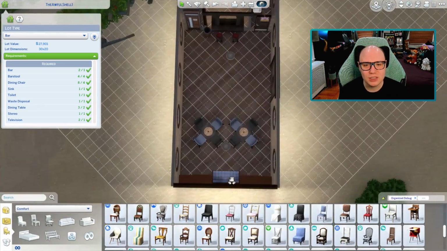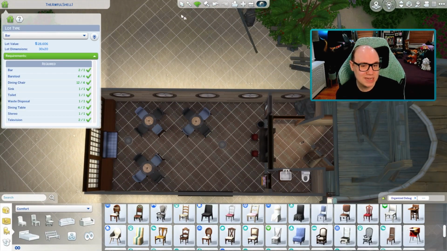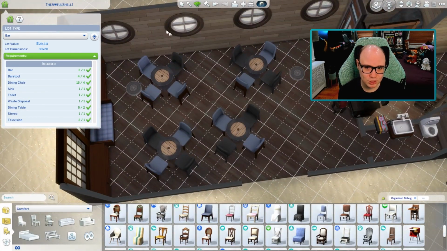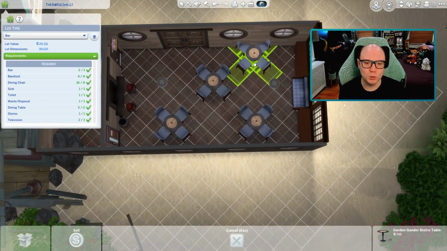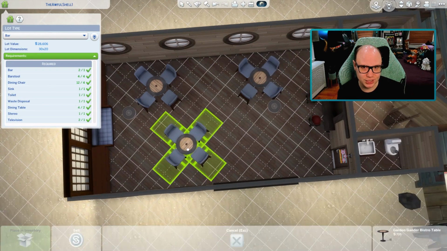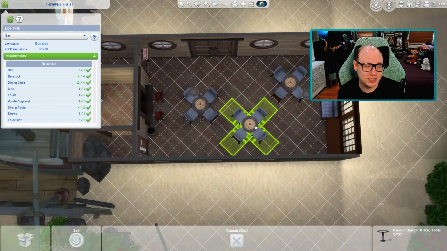I wasn't entirely sure if I should use these bar tables or if I should use picnic tables or even just not that many tables in general. So once I added in the picnic tables, it felt as if there was way more space. Because before, when I just had the bar tables and the chairs, it felt like this is turning into a cafe. Like it's just seating now.